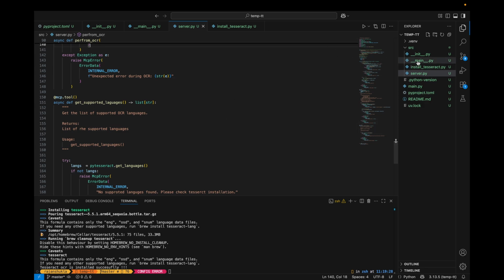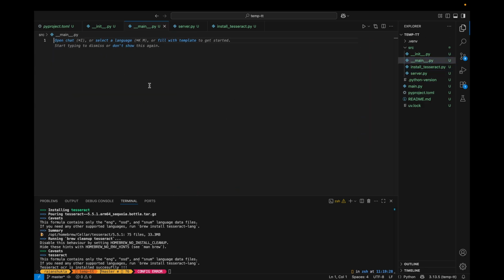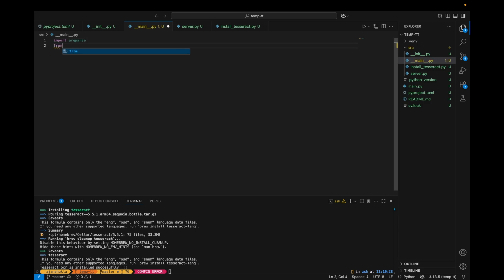Let's come to render main. So we'll have to do some imports: argparse, from .server import mcp.